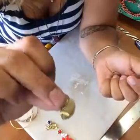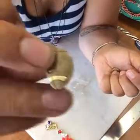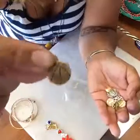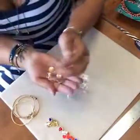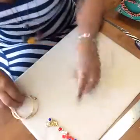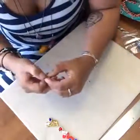One thing I love about the football is, I don't know if you can see that great texture on there, but that's on the front and the back, and then the basketballs too. So these are just really pretty, really classy football jewelry. I don't know if you followed the blog for our store, but I have done quite a bit of themed jewelry when it comes to sports, supporting my favorite Seattle football team.